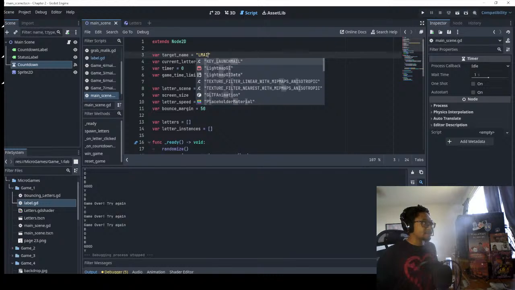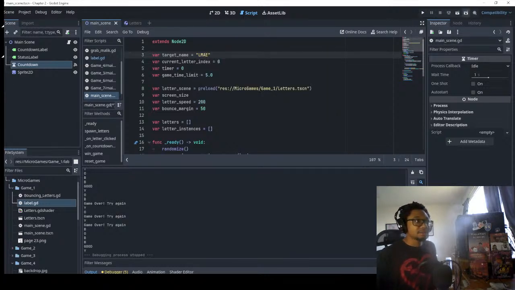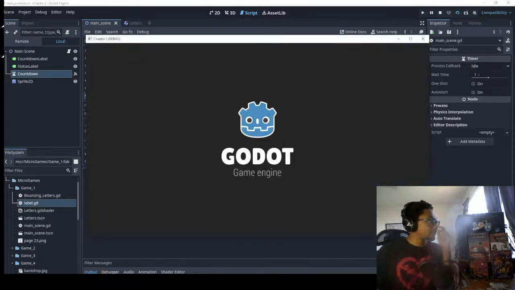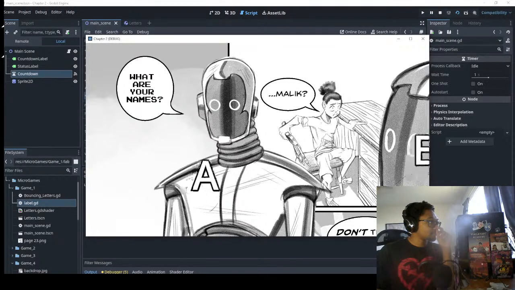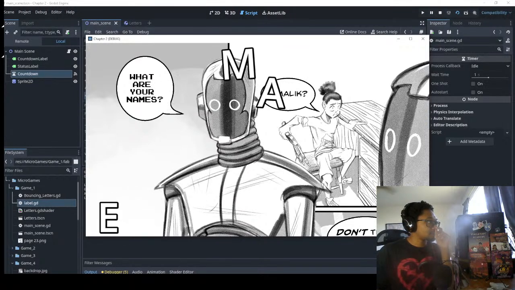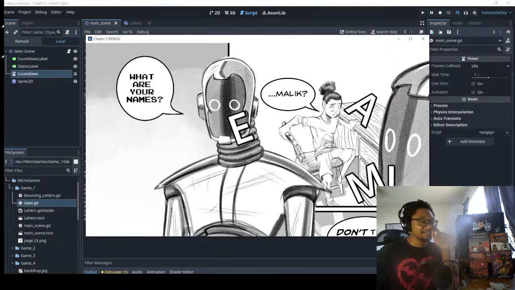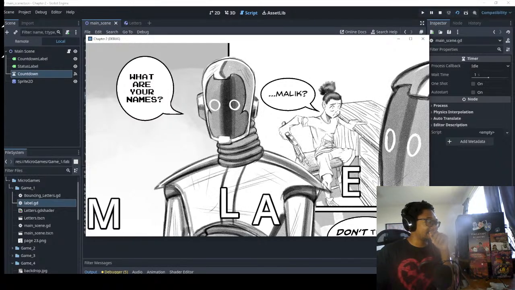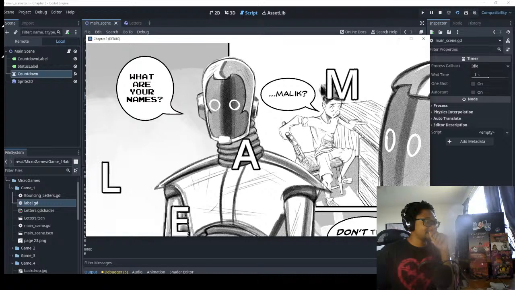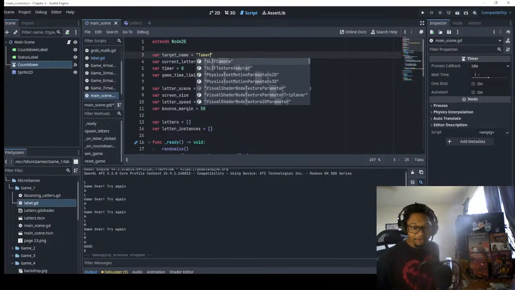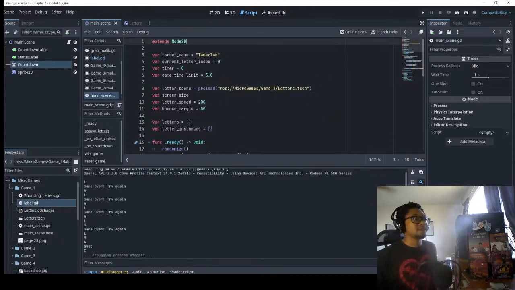Lamae. I wonder if I can change the target name. Wait, what? Did I spell it right? L-M-A-E. There we go. I wonder if I can do lowercase too. Tamerlan. Let's try that.